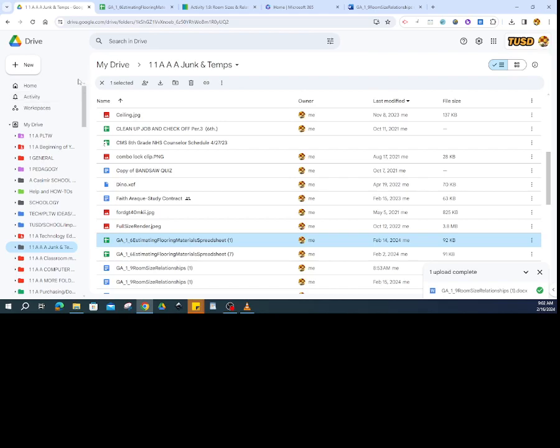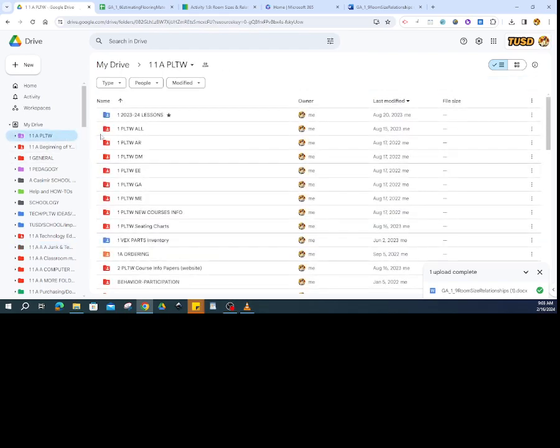If you choose a particular folder first, it will download it into that folder. Like here's a PLTW folder that I have. If I want it to be just in that folder, I can choose that.